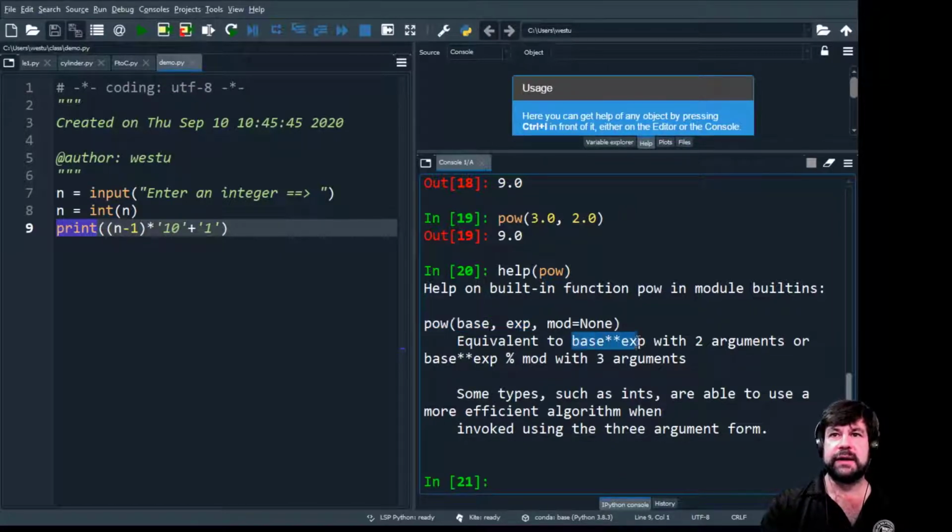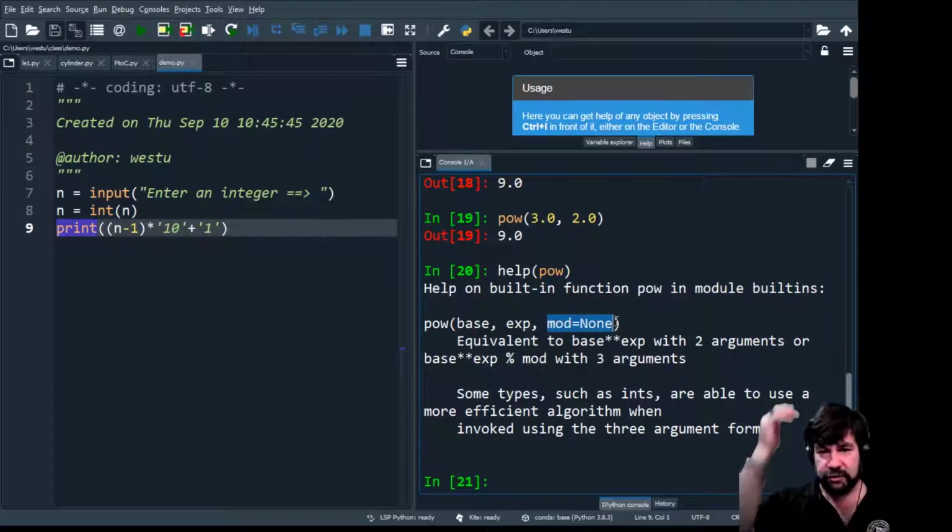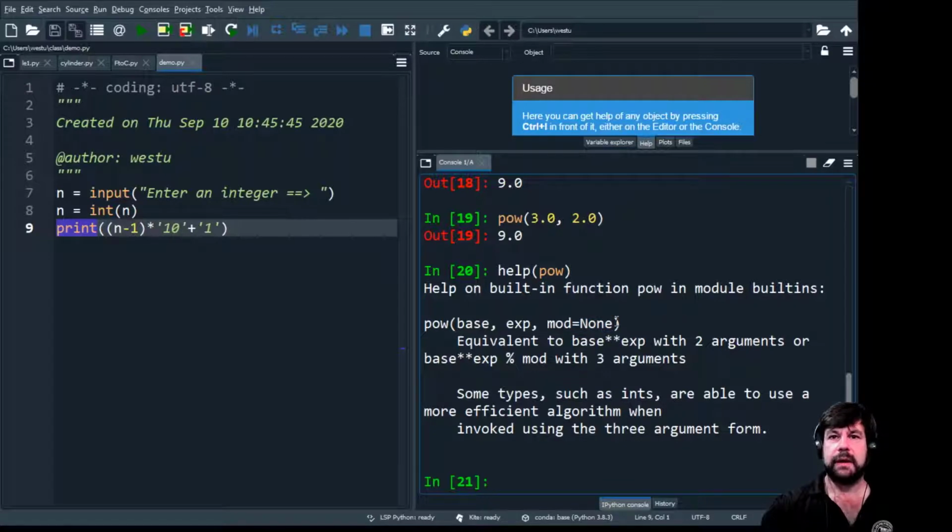And it tells you that it's equivalent to the operator **. And it also gives you an optional modulo function, so an optional remainder function, if you want to do wraparound, right? Maybe you want to limit your values to 256, or you know, 0 to 255, for example. Then you would put in a modulo of 255, right? So we can go in, or 256.